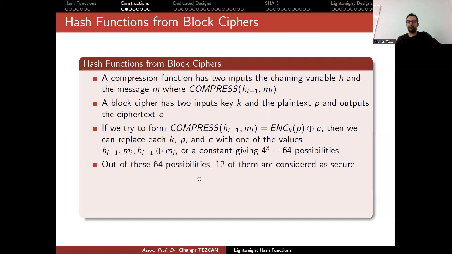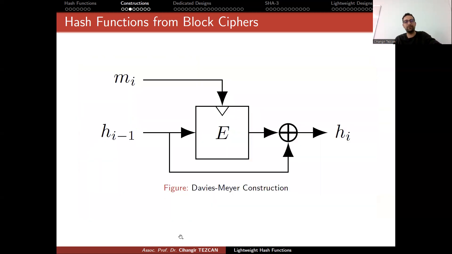So there are many possibilities. But out of these 64 possibilities, 12 of them are considered as secure. And three of them are particularly important. So in literature, you can see these three constructions. Actually, there isn't good written material about it. So Google might not help you, but there are really these methods in the literature.